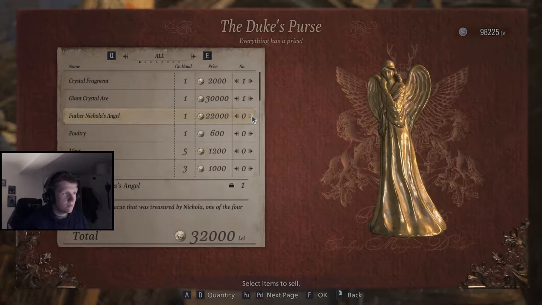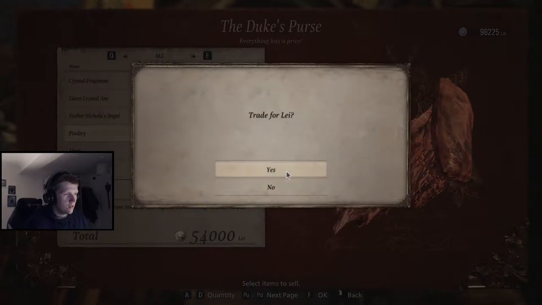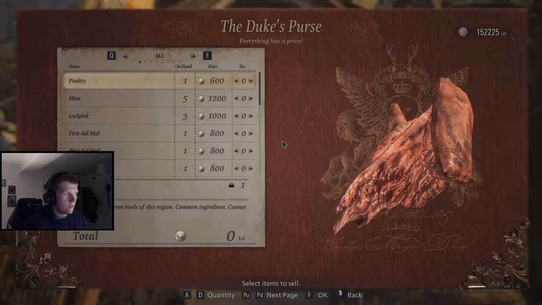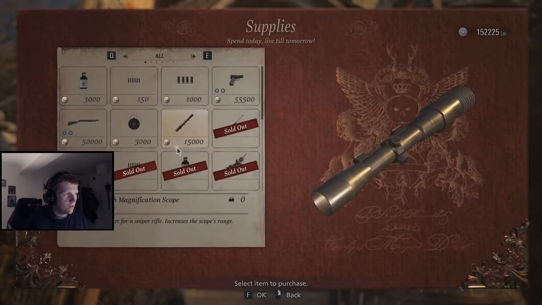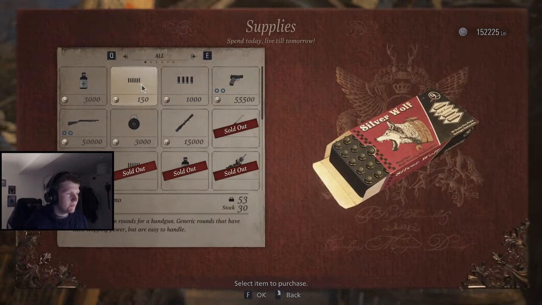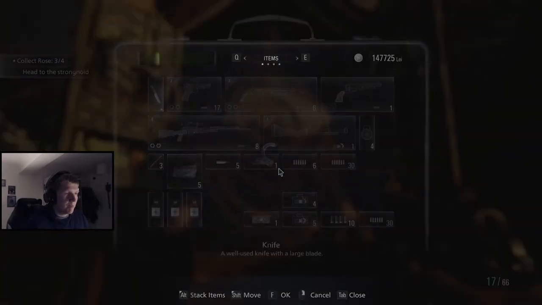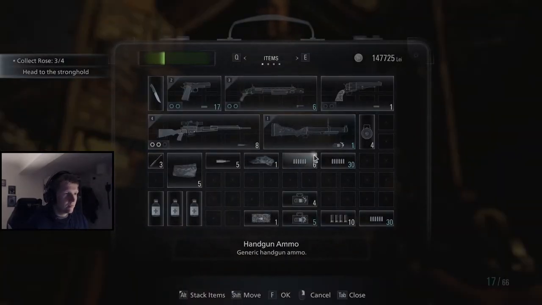Oh my god. Now this is something to splurge on. To hunger. Used to be alive. Okay. Slightly disturbed. Well, we have so much money, we might as well buy a bunch of rounds. Till next we meet.